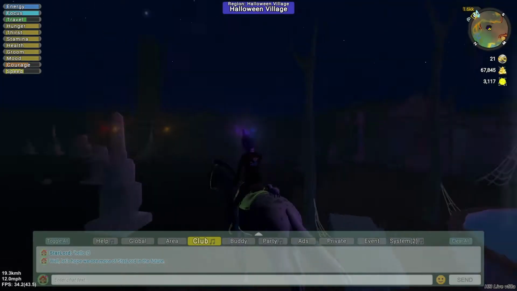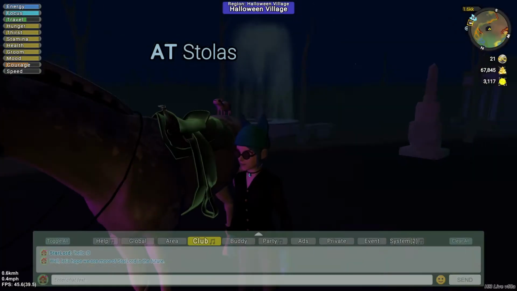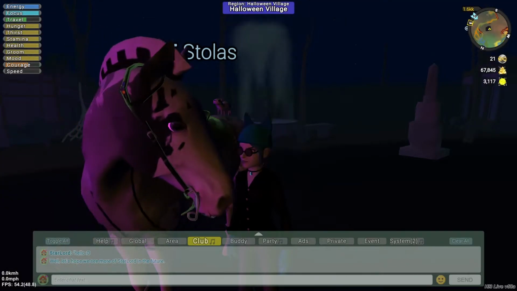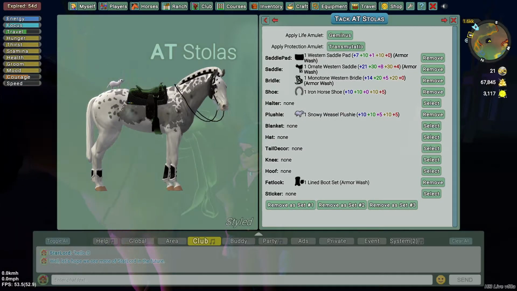But what else? My tack glows like this, you might be asking, because in this game you have tack for horses. Of course, how else are you going to ride it? The tack in this game has different stats to it, bonus stats that affect your horse's current stats. These are called imbuement, or imbuement crystals. It's like magical stats, basically. I have my speed and endurance maxed on my current tack. On the iron horseshoe, I got 10 in speed and endurance, and the same for the plush.